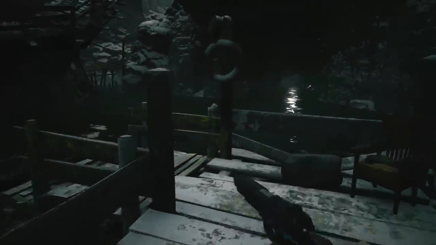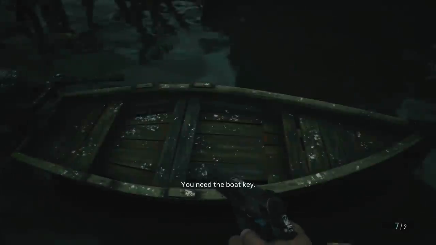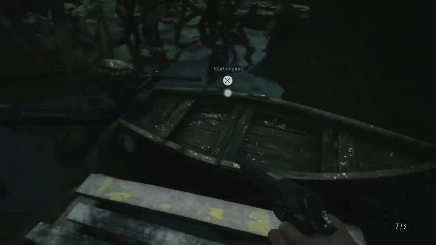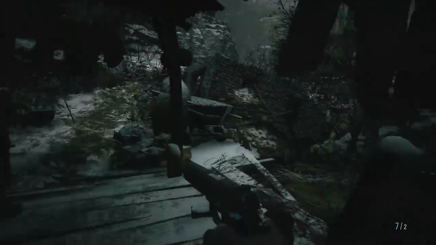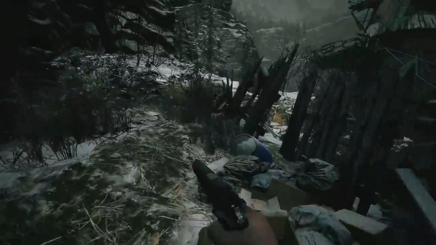I don't think we can. Maybe we can take the boat over to it. Start the engine. Do we have a key for that? Nope. We need to find the key to start the boat. Right, okay, no worries. I'll have a little explore and see what I can see.